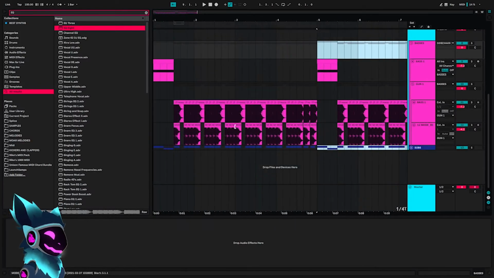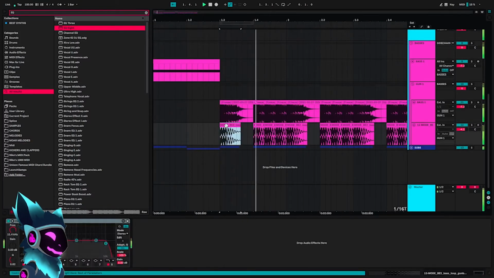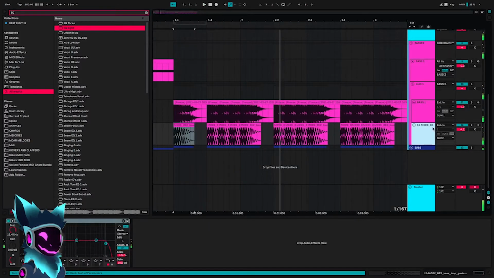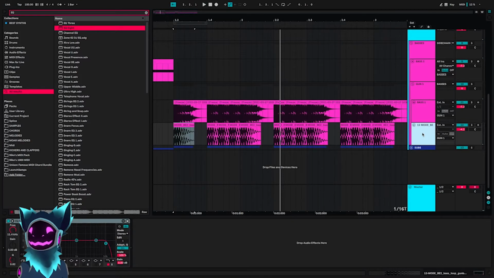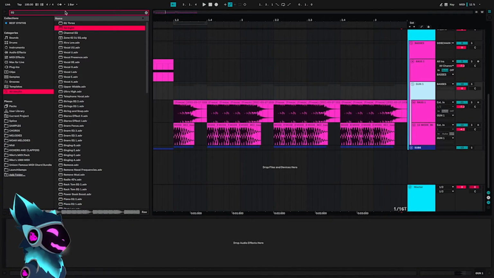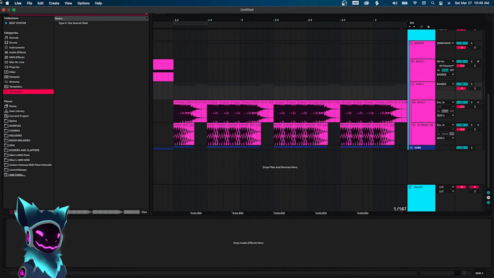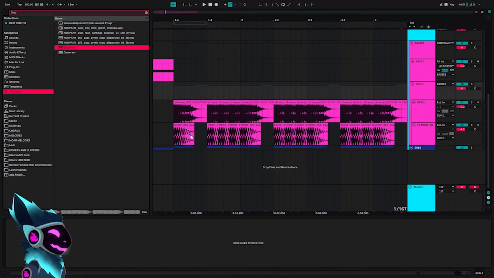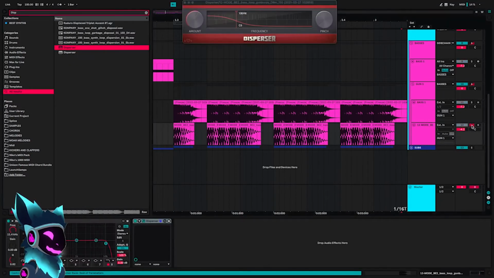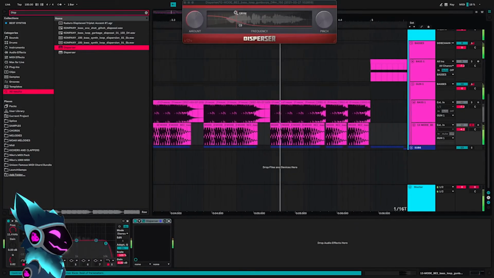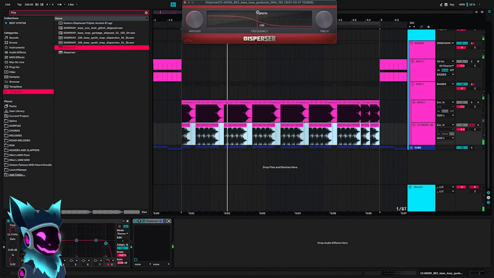So what we're looking at here now is this sample here. You might want to make it a little more original. Maybe you have a weird signature sound or something like that. So what we can do here is process this and just add a disperser or something. I don't know. Well, sure. And then we can start adding other little effects in there to make it sound more unique and unlike the loop that you grabbed it from.